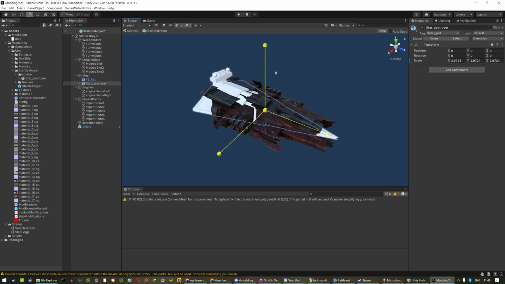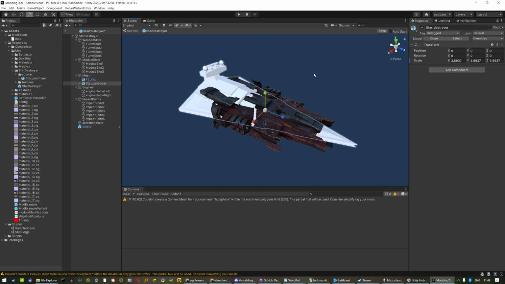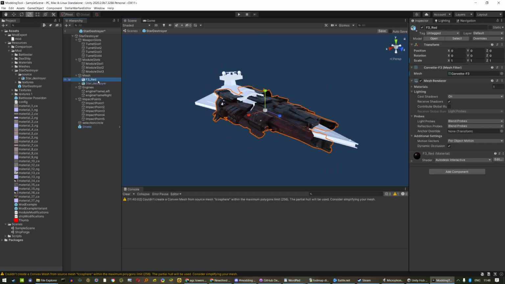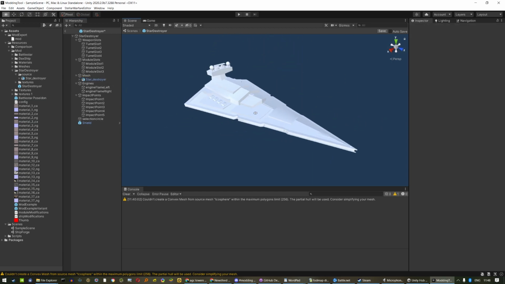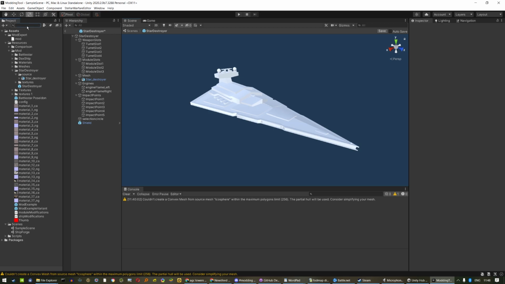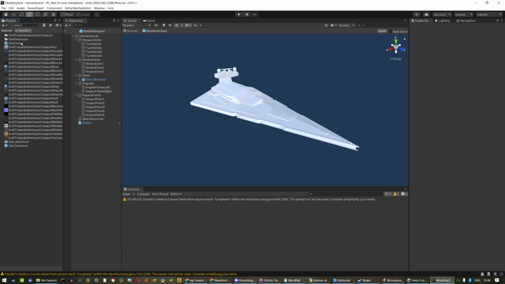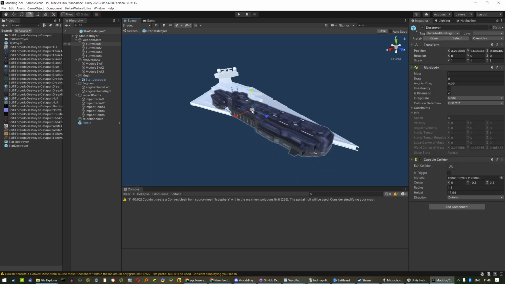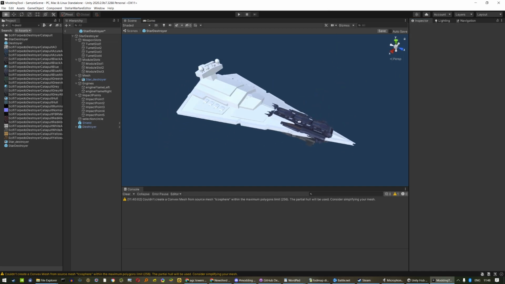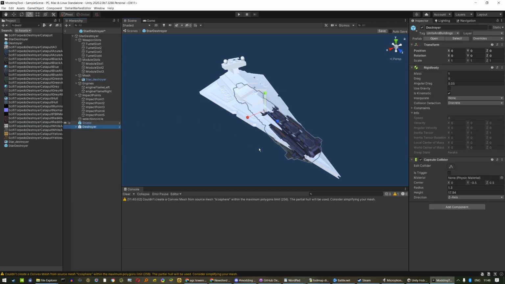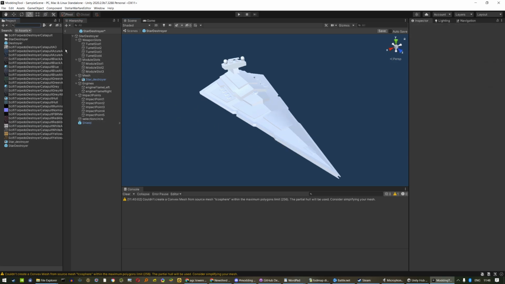And then rescale it like so. And then you can select the old one, press delete. And then you already know the size reference as well. I think there's a destroyer in the project as well. You can drag that into here, set it to 0, 0, 0. And then you know what the scale is compared to a regular destroyer ship in the game. But I'm going to delete this again.